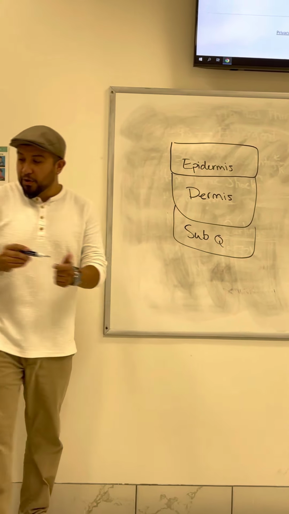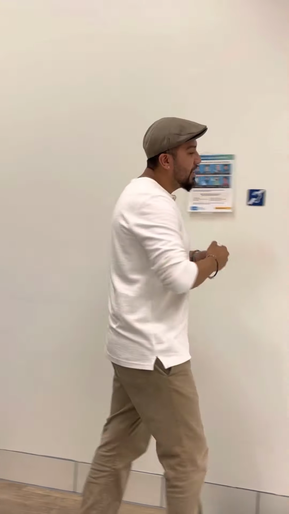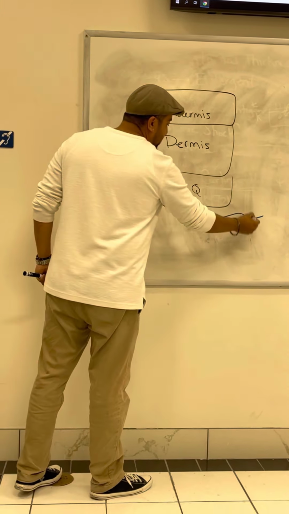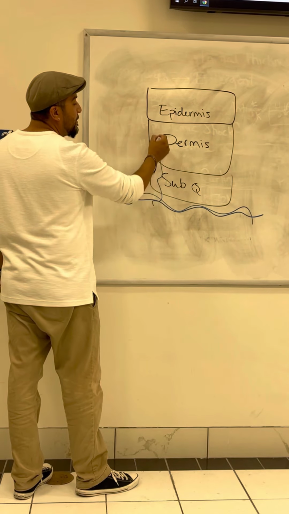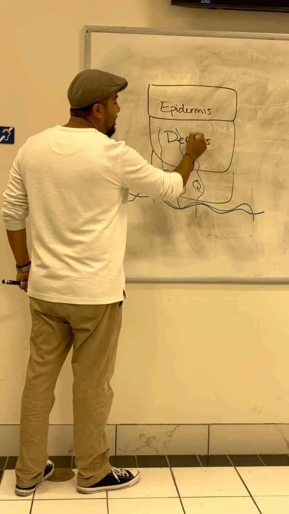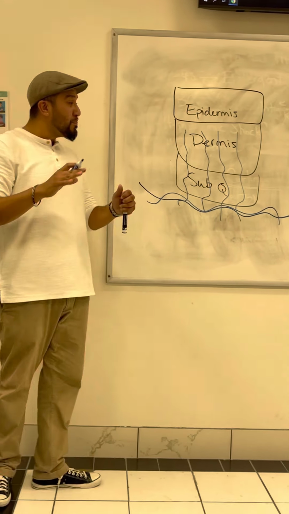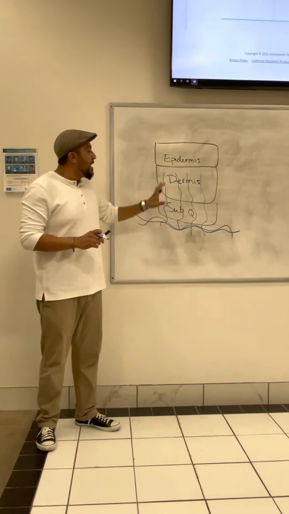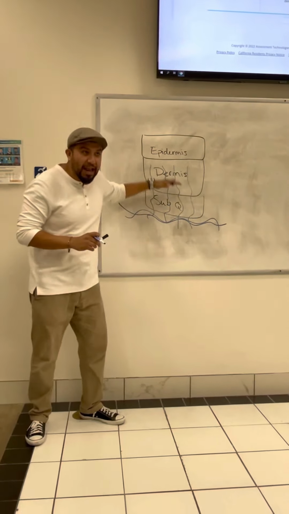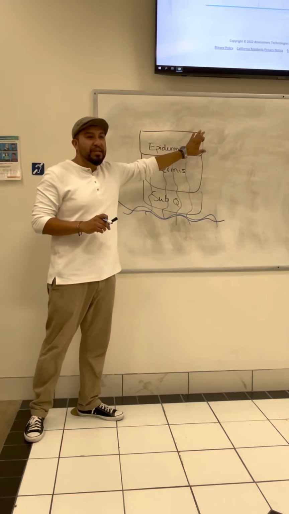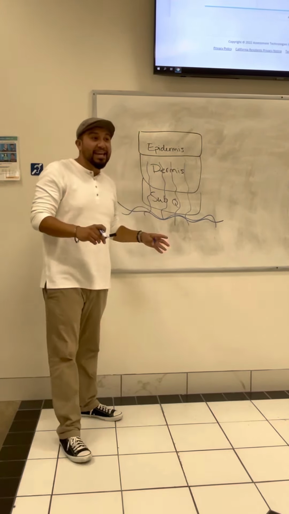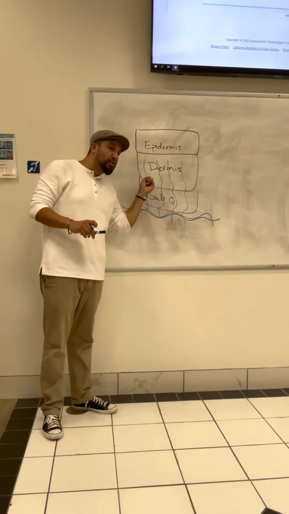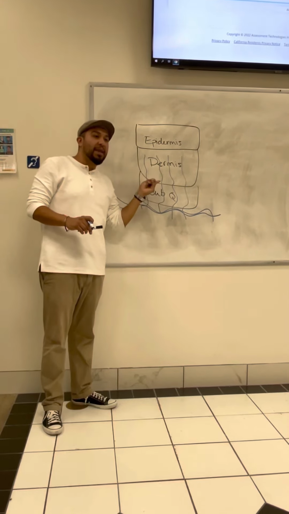Then you have to consider, where do you have the blood supply? We have blood vessels down here, and I'm just drawing in blue because it's the only marker I have, okay? But we have blood vessels here, and they extend with their capillaries up this way. Now this is important. All the things that I was discussing in the emergent phase and in the acute phase only apply when you've burned at least this part and below. It will not apply when you burn the epidermal layer, like a regular sunburn, as bad as it can get. It's not gonna have those issues because you haven't destroyed the part of the tissue that has blood vessels.